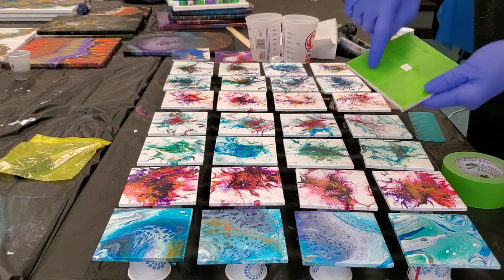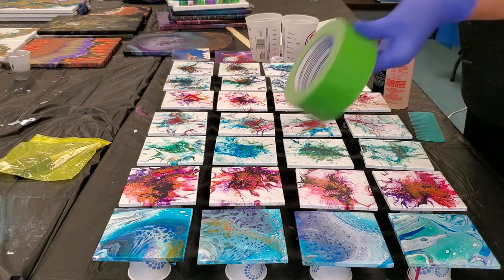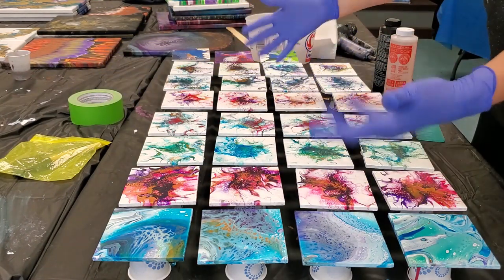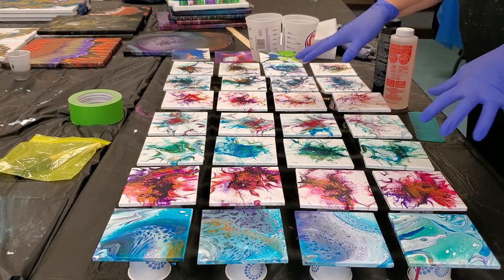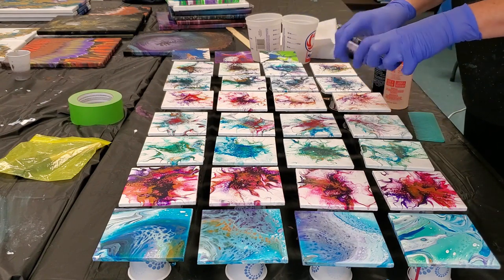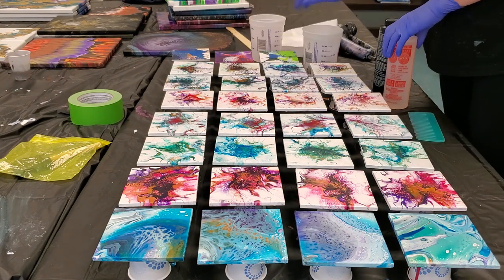But I taped off all my tiles on the back side with frog tape, which is this green tape, which is fabulous because these have fingerprints all underneath. They're really, really messy underneath, so it'll make my life much easier. After the resin dries overnight, I can just peel the tape off the back and I won't have all those drips that are dried on the resin.